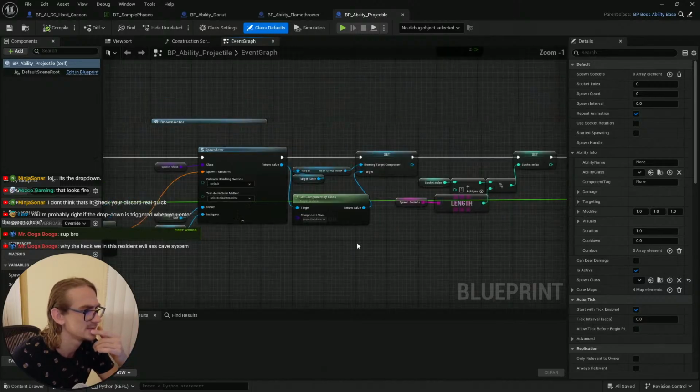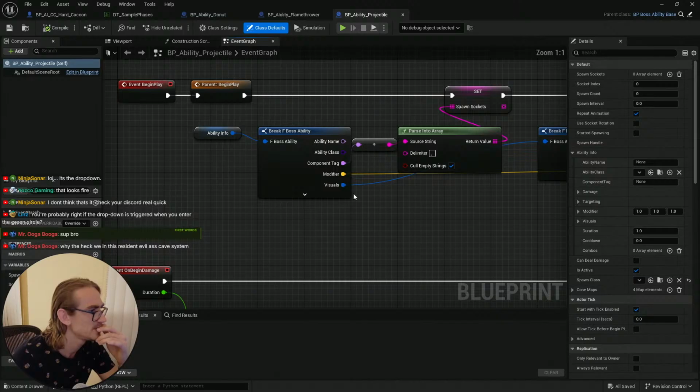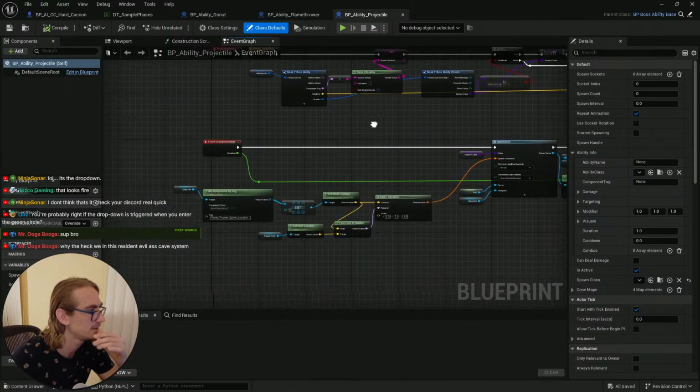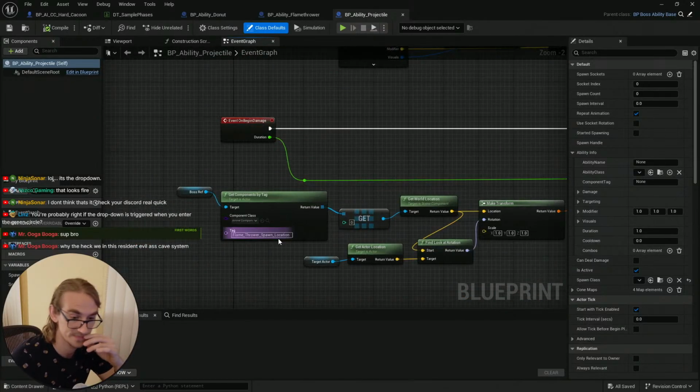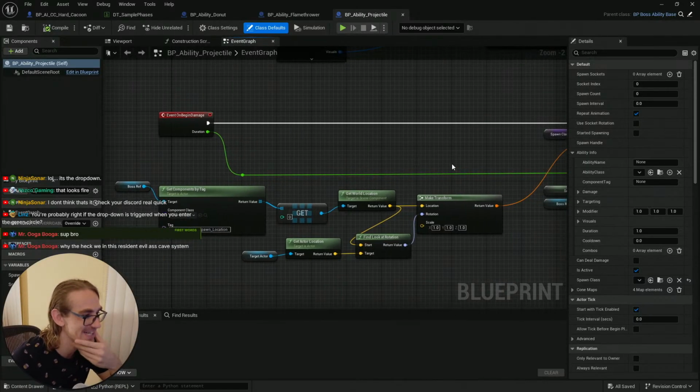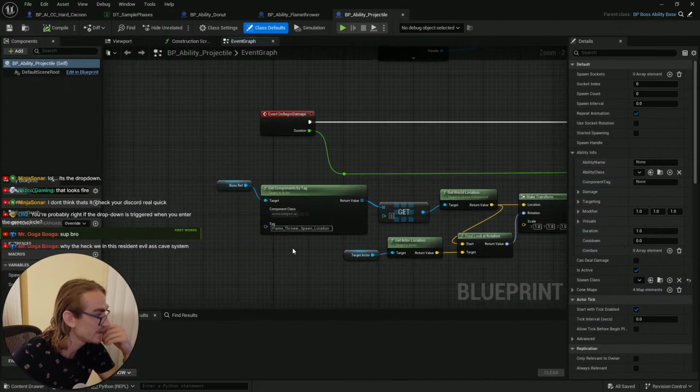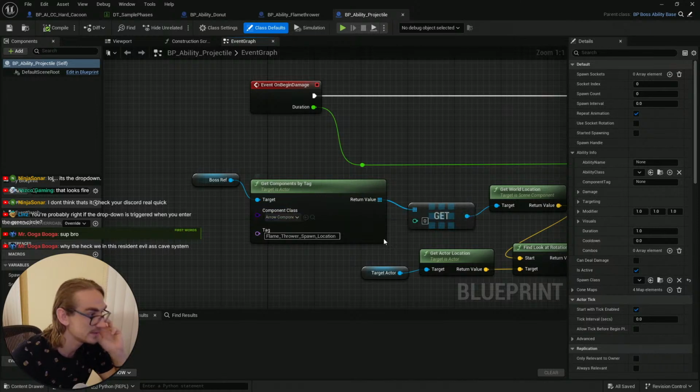I remember we changed this component tag. Oh crap, I forgot where it was. Oh, there you go. Get component by tag. Yeah, there you go.